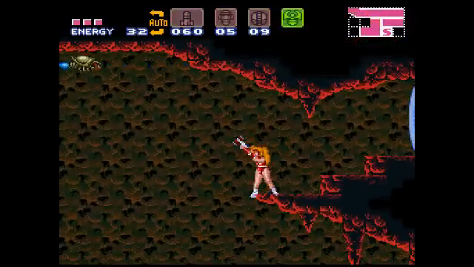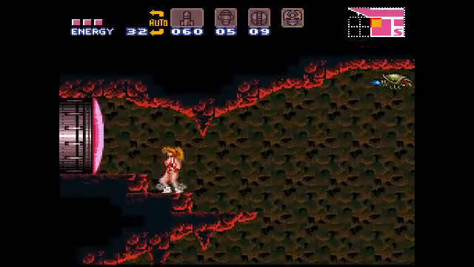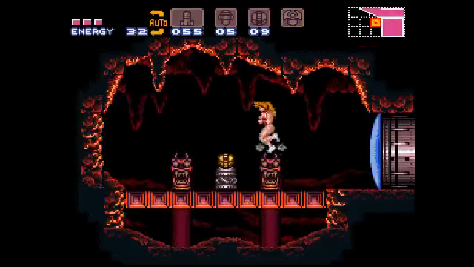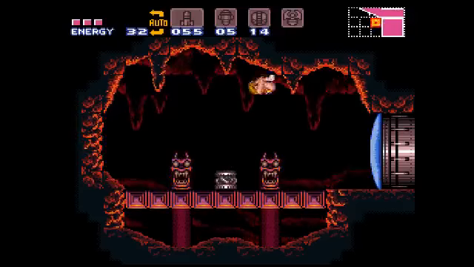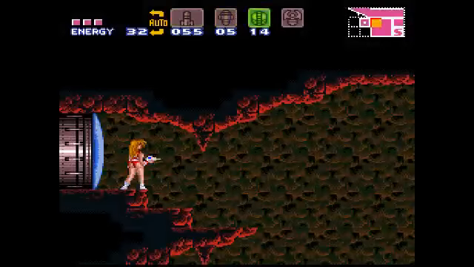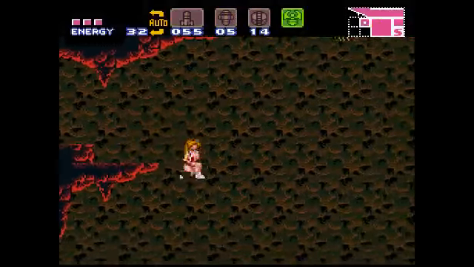There's only one of these guys, too. What do we get? What do we get? Gimme, gimme, gimme. More power bombs. It's actually very hard to run out of power bombs in this game, especially once you get the X-ray scope, and you can just use that to look and see where things are. Oops.